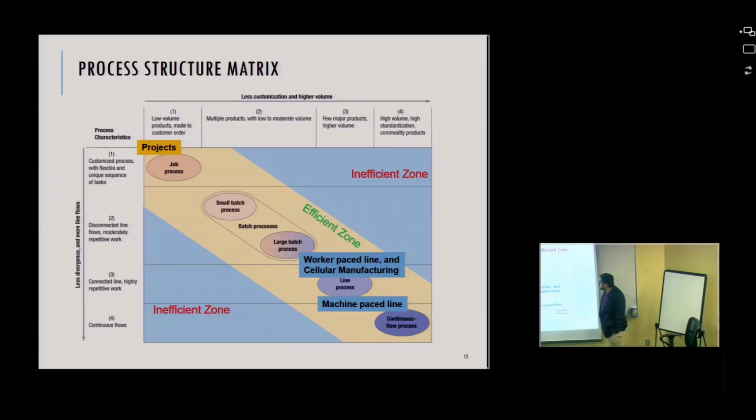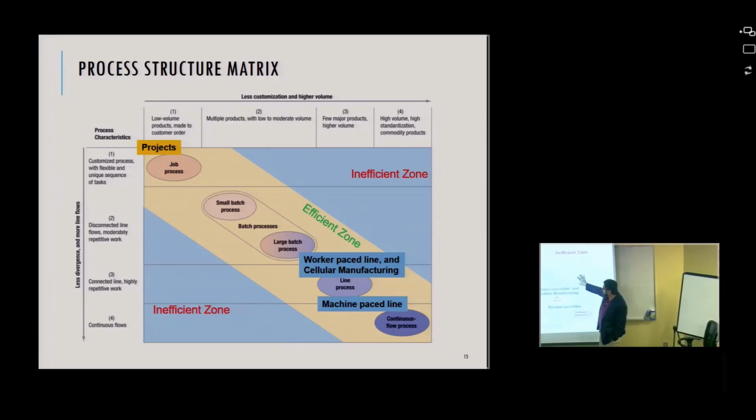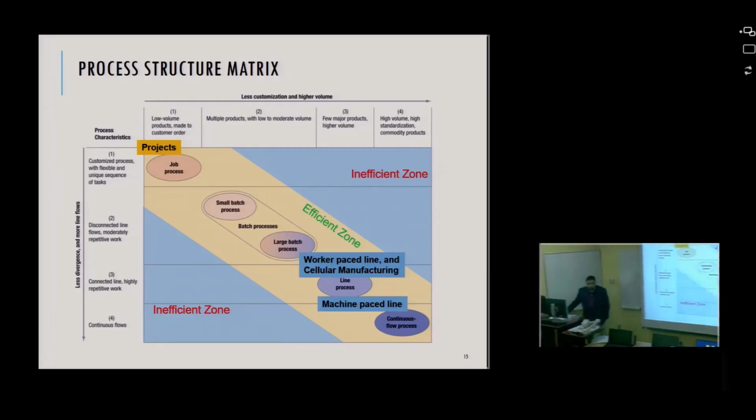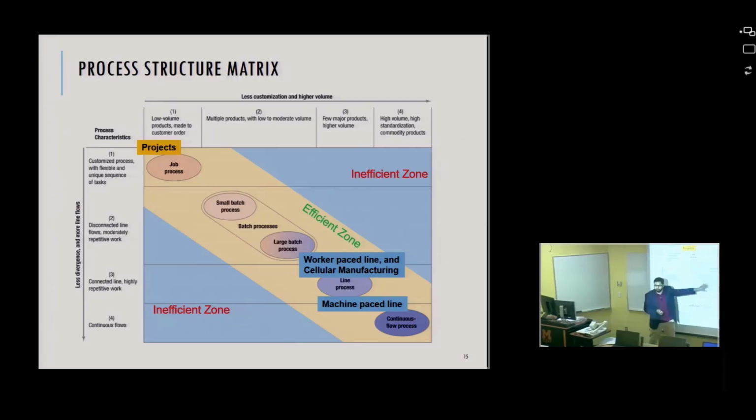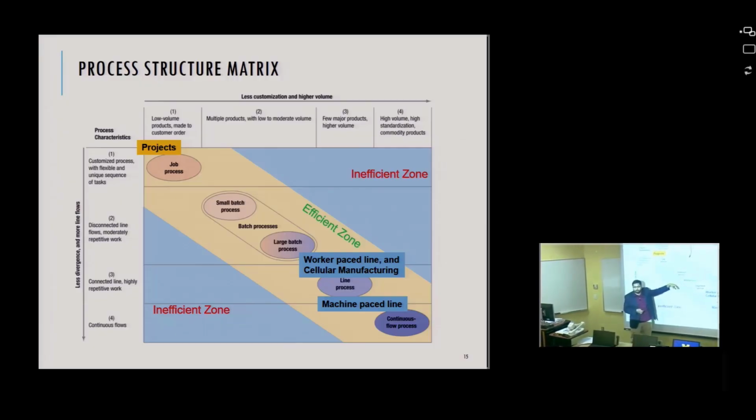Why would a company, if there's no other variable involved, end up in the blue zone over time? Right, so you might start off here, right? But let's say you start off as a startup making one product really nicely. Yeah, very good point. So you could be a startup where you didn't have very high volumes, so you were not here, you were up here somewhere, because your volumes were low, and then suddenly one product becomes popular, right?